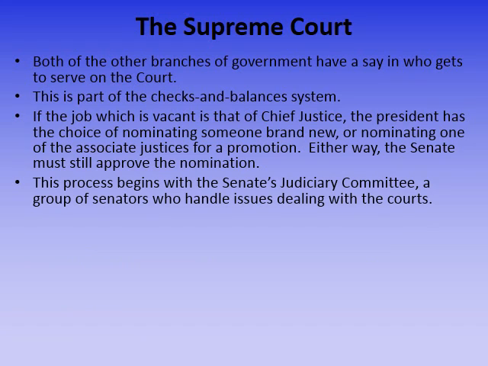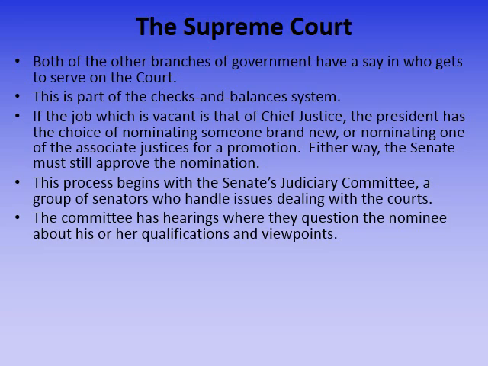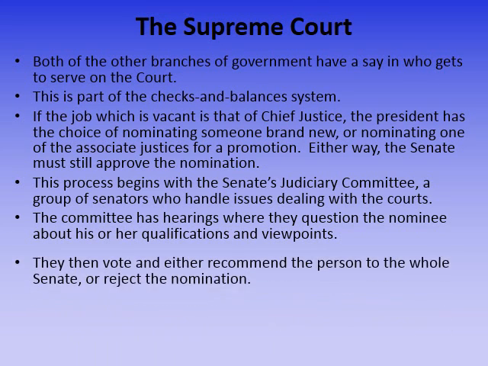The process begins of nominating a new justice in the Senate's Judiciary Committee. So the president will nominate somebody, and the Senate Judiciary Committee is a group of senators who handle the issues dealing with the court system. And so they will start taking a look at this individual who's been nominated to see if they're a good fit, and they will begin to hold hearings where they question the nominee about his or her qualifications and viewpoints, and just try to figure out if this person is a good fit for the Supreme Court. This is a very important job. Once we confirm them, we're stuck with them for life. And so we need to do a pretty good job of making sure that they're going to do an excellent job when they get there.